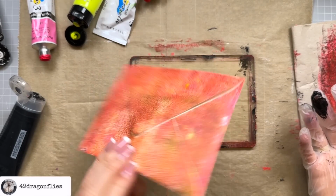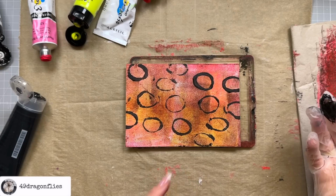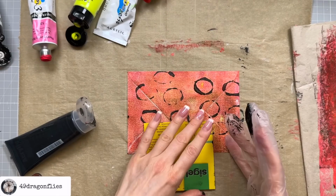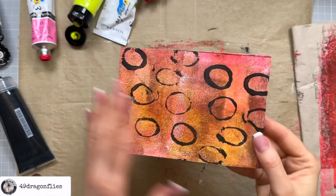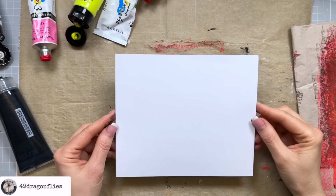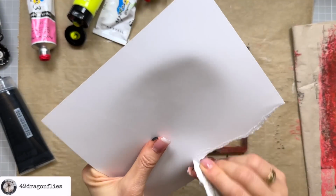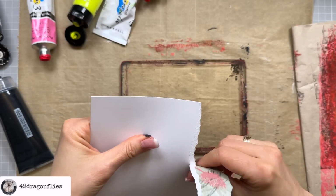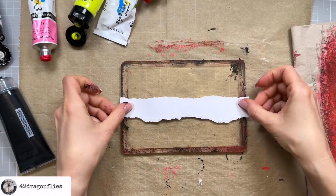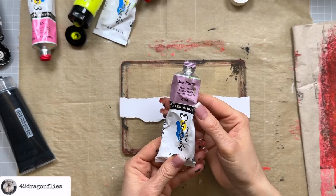So I need to do, I mean, I don't have to, but yeah, I'll do the same thing on the back. I'll first dry this. So that's envelope number 2 done. Next, I'm going to tear a piece of cardstock. Then I'll lay that down here like that. Then let's introduce some new colors like this silk purple.